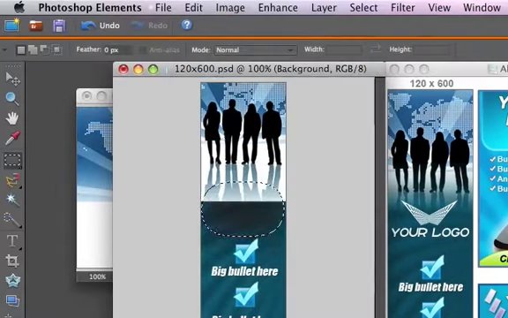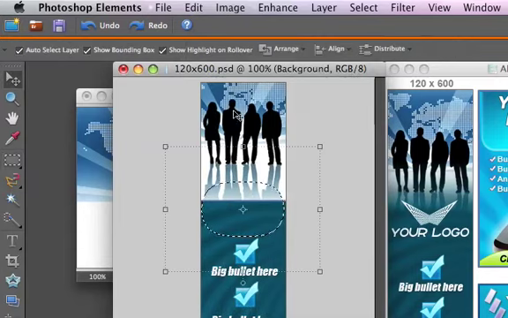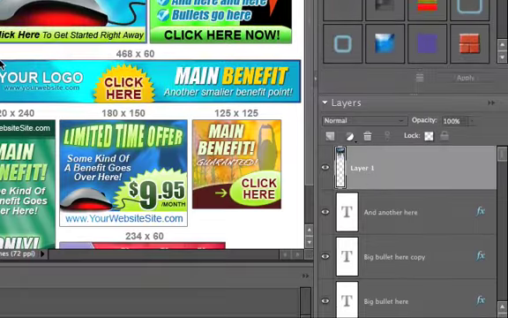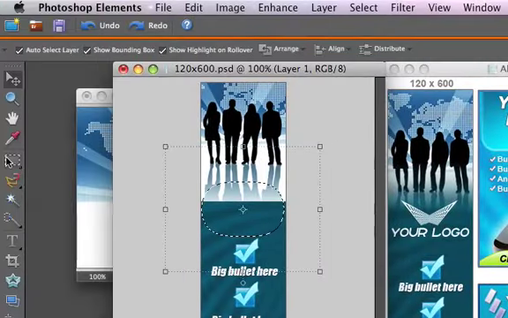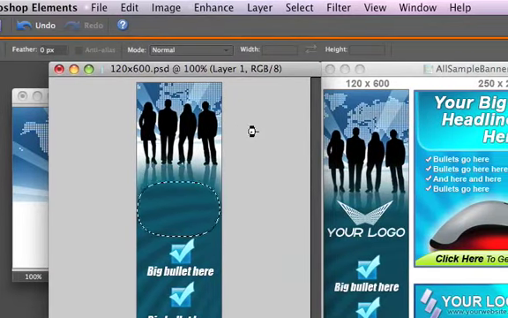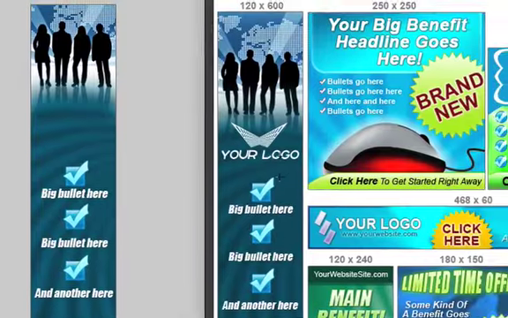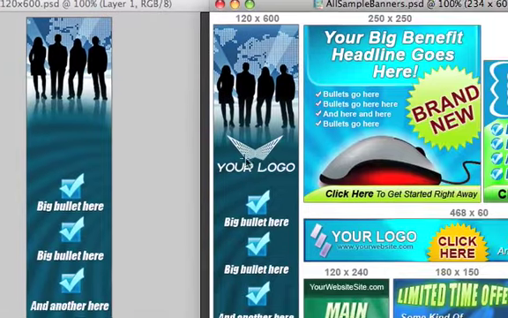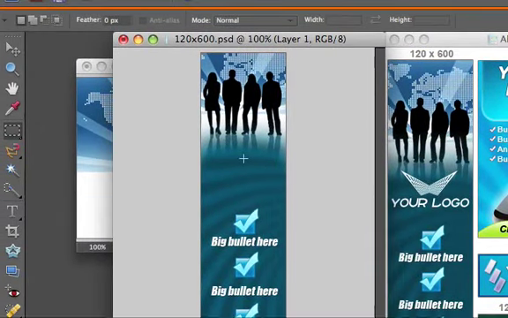Oh, undo that one. You have to make sure that the image is selected before you do this. So let's just select the image, and now we can hit delete on the keyboard, and you can see the image gets like it starts to blend in into your header. So now, as you can see, the banner is pretty much created. The only last thing is the logo, and you can also add that just like you add the image.